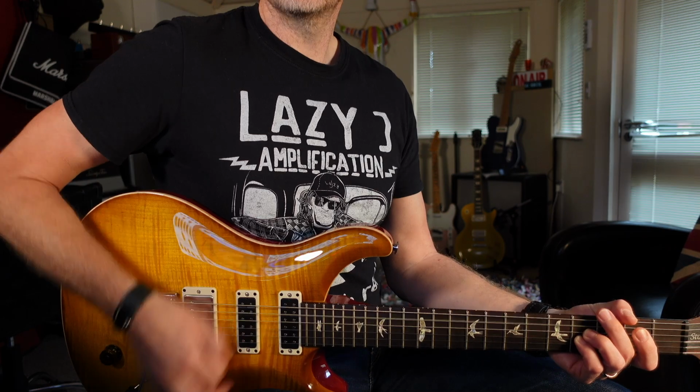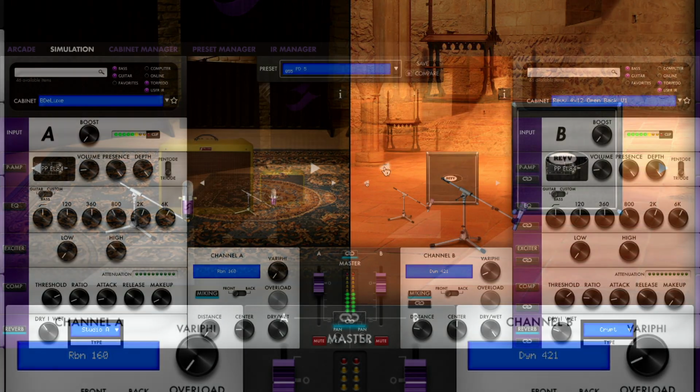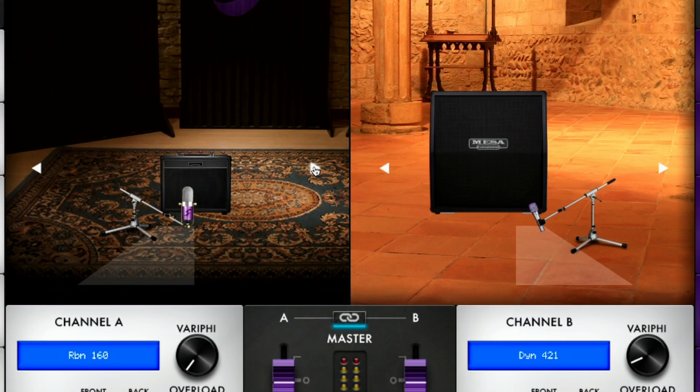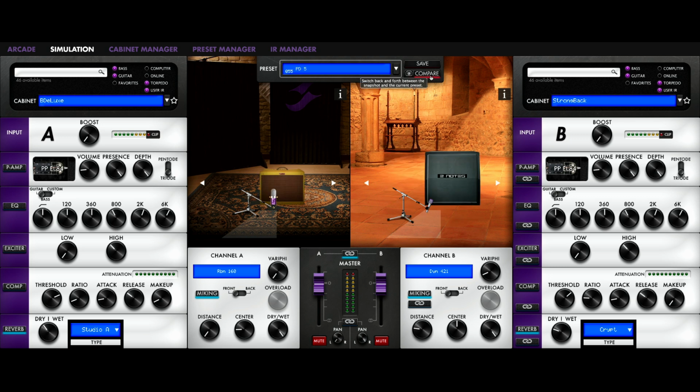If I'm layering up guitar parts, I can easily switch between a different cabinet, which gives me separation in the mix. So for instance, I can just click here. Until I get a completely different speaker sound, and that really adds to the separation when you're recording. And I can do the same to this side as well. Which sounds very different to the preset that I've already programmed.